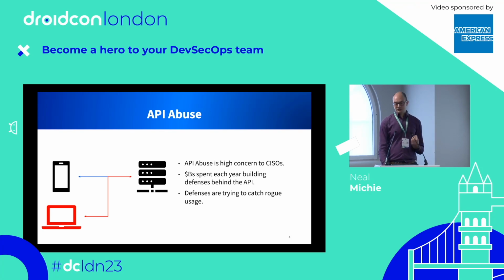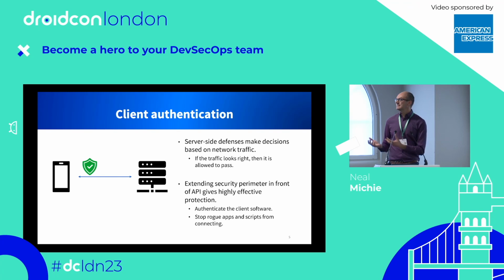So how do we stop the API abuse? Well, as I said, the traditional way that the security teams operate is to build defences in the server side. So they're firewalls, the intrusion detection systems, kind of the usual buzzwords you see around security. But all these server-side defences are doing is they're monitoring the traffic and they're looking for things that don't look right, data passing through that API doesn't seem quite right, doesn't feel quite right. And the reason they work that way is because all they have to go on is the data. That's all they see, the data passing through the API. So they have to make go, no-go decisions based on what's passing through.